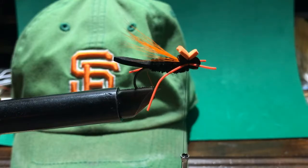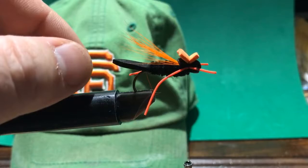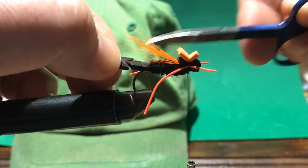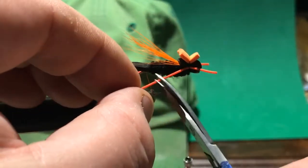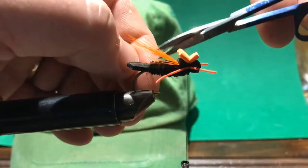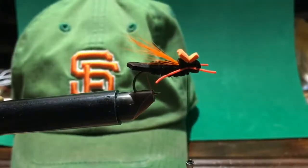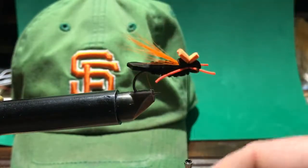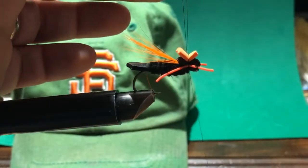So that's the Giants One Hopper fly. I think I do want to trim the tail a little shorter. Yeah, that's better. The legs are still a little long too. The cool thing about these legs is when you throw this fly it'll float, but the legs will kind of send out extra little vibrations to the fish and make them want to eat it more.